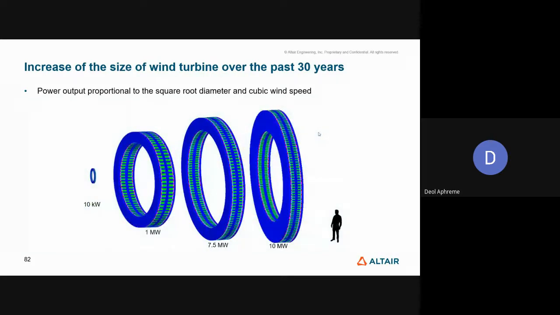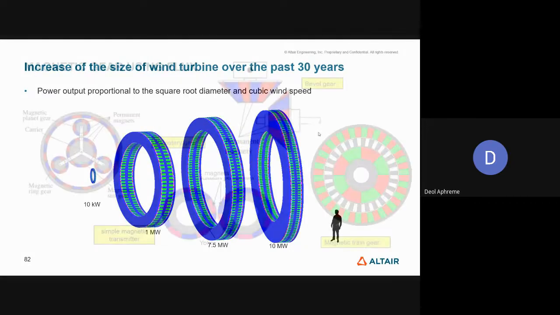An example, a basic size comparison for the motors. As you can see, the 10 kilowatt motor is smaller than the human, but the 10 megawatt is something so huge. Manufacturing might be a headache. But all these have to be simulated and understood, because there are so many regions that you want to visualize. And electromagnetic quantities are something that you cannot physically see, but exist.